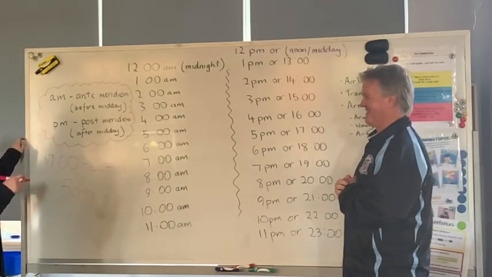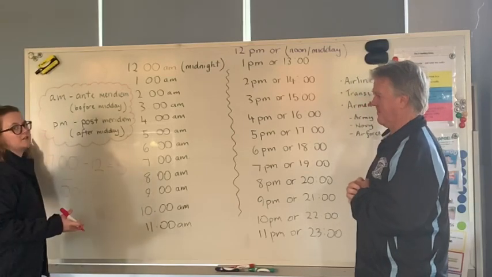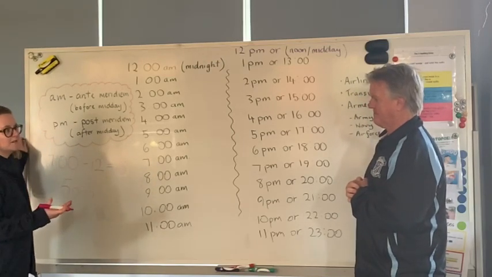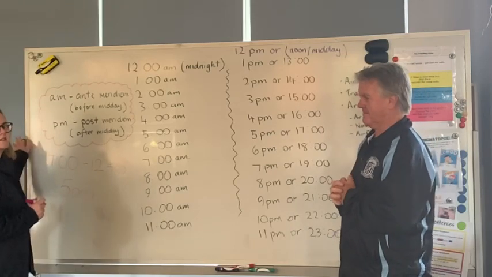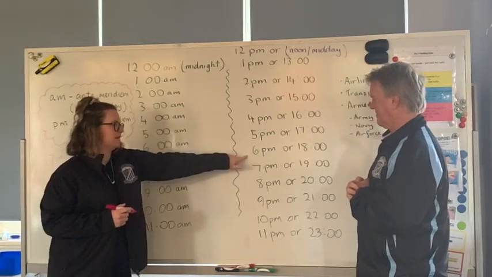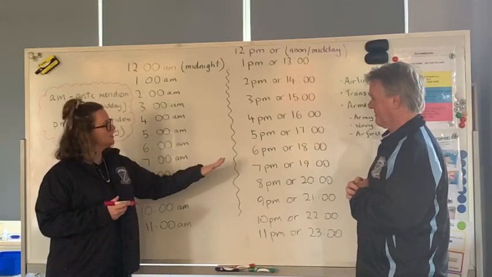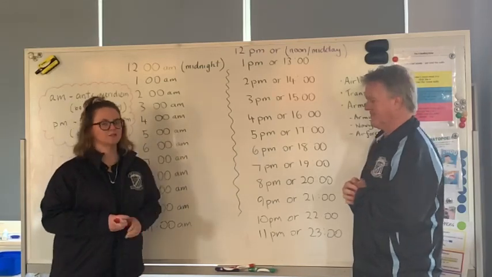Or, Mr. Shanahan, if you are working from 12-hour time and you want to work out what the 24-hour time is, you just do the opposite. So you can add 12. So if it's 6 p.m. and you want to work out what the 24-hour time is, you can add 12. So 6 plus 12 equals 1800.